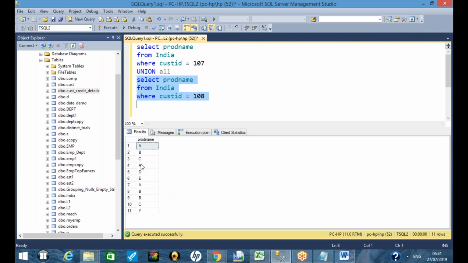As you can see, there are multiple A's from both the tables, and multiple B's. Is it fine? Yes. That is the difference between union and union all.